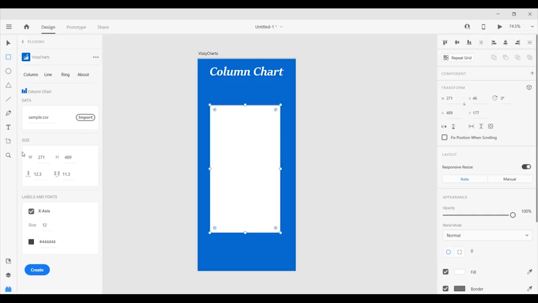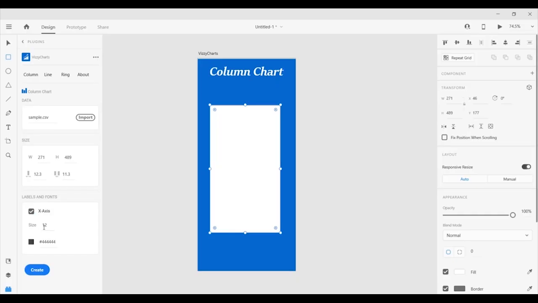In the next section, you can determine the size of the general chart, or rather the width and the height of it using the top left and right part respectively. You can also adjust the width of each of the columns and the size of the gaps between them using the bottom left and bottom right option in the section respectively. In the section below, as suggested by name, you can adjust the labels that may exist in the sample.csv file. You can determine whether or not you want the labels to exist in the sample.csv file.